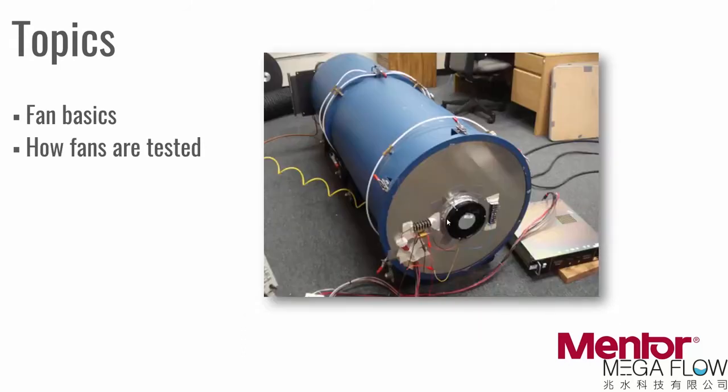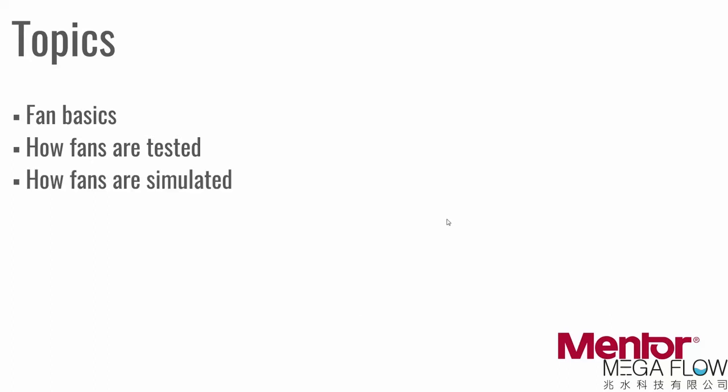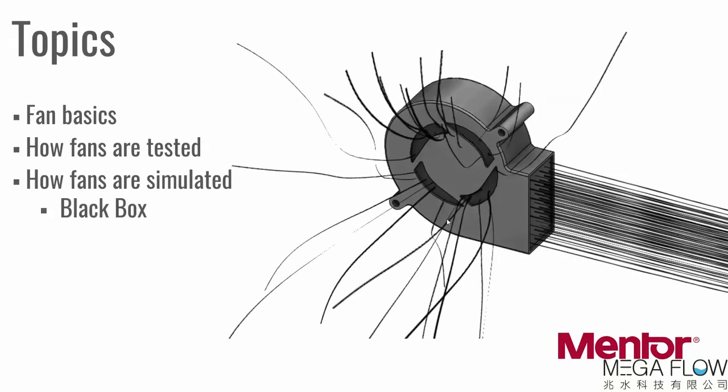After introducing some basics, I'll turn it over to Dr. Raghupati to discuss how fans are characterized experimentally. We will then discuss how fans are simulated. In electronics thermal design software such as Flotherm and Flotherm XT, fans and blowers can be included in the analysis via a black box approach. We'll provide an overview of this approach along with some pros and cons of this method.